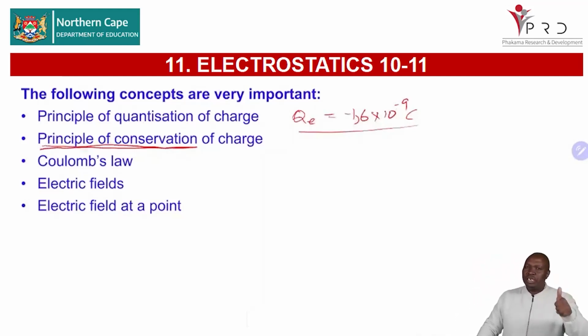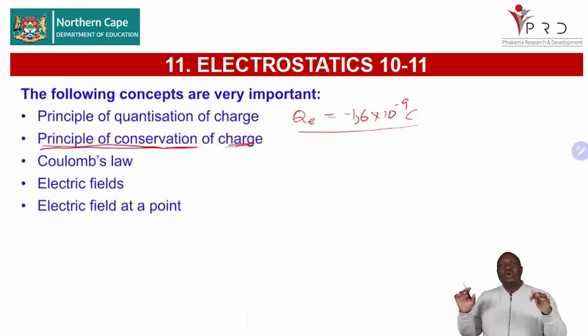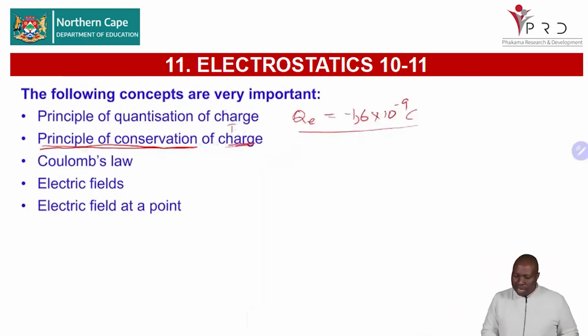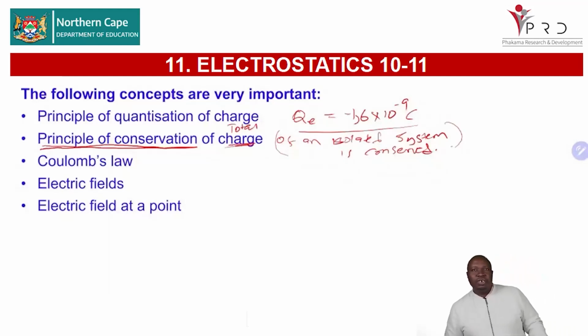You've done the principle of conservation of mechanical energy in grade 10. That is still applicable in grade 12. When you see principle of conservation, you will say the total. This one is the principle of conservation of charge. You will say the total charge of an isolated system is conserved. So it's important that you know the principle of conservation of charge.